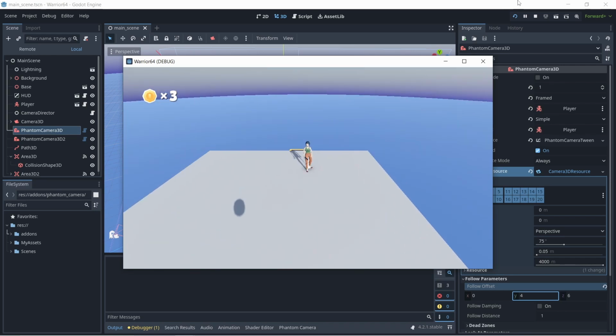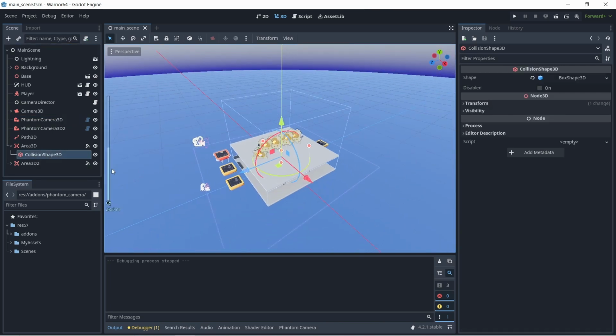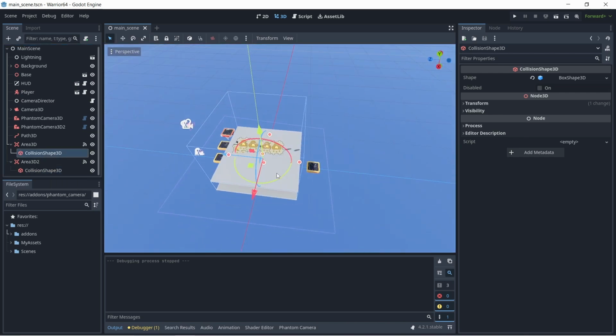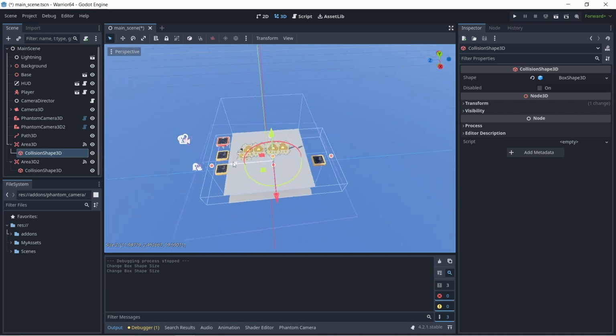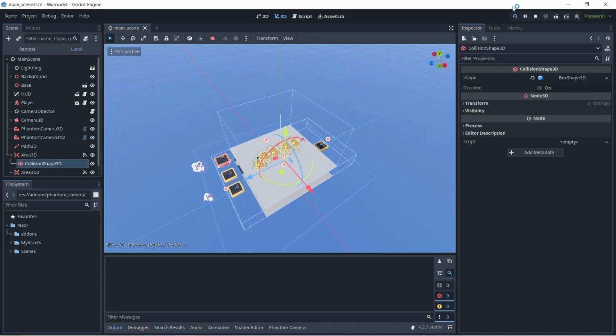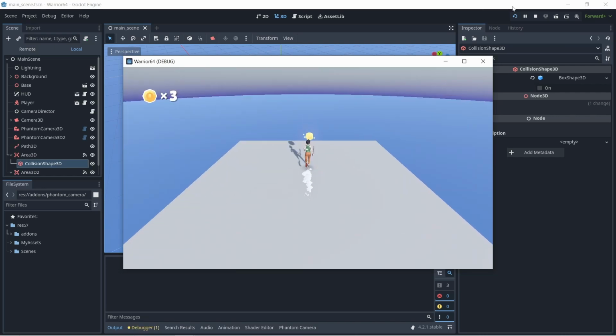Well, actually, let's just extend. Let's see how that works. Right? Because I can see.